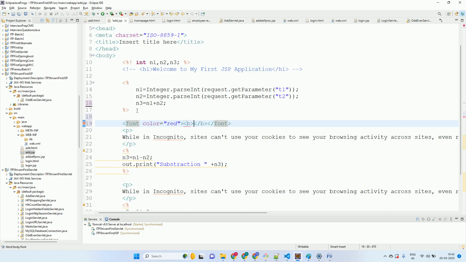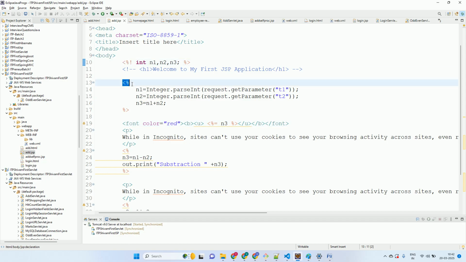And now if you want to write a small Java code, then we use the expression, remember? So you can write your normal HTML, and then in that HTML, if you want to put a small amount of Java code, use the expression. So declaration, normal scriptlet, and then the expression.